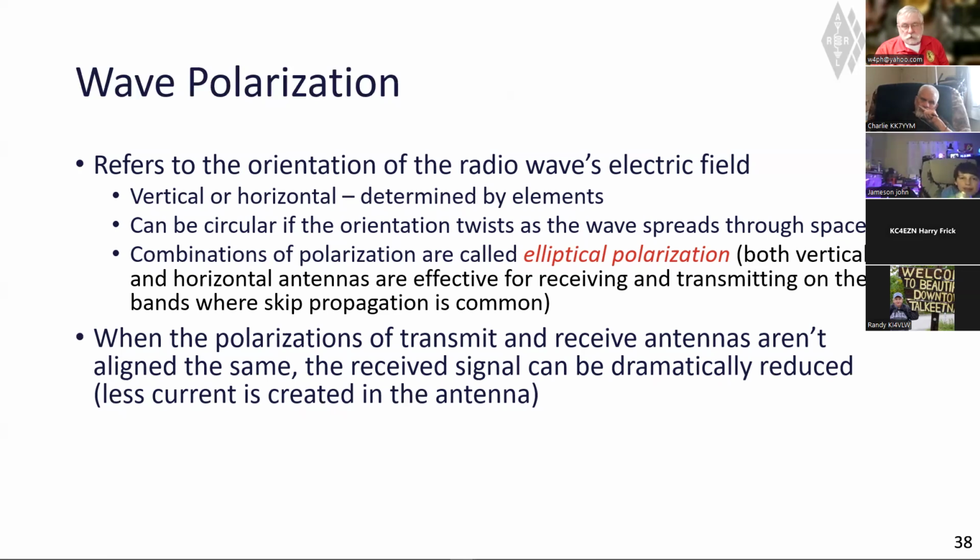However, when your signal goes through the ionosphere and is diffracted back to Earth, you do not know what that polarization will be when it appears at your antenna, and changes in that may be one of the reasons why your signals will go up and down, as well as multipath.